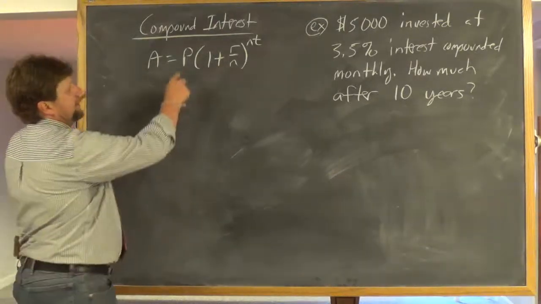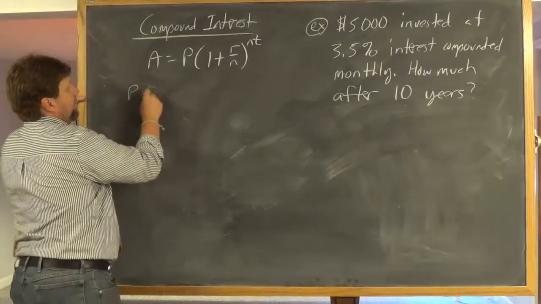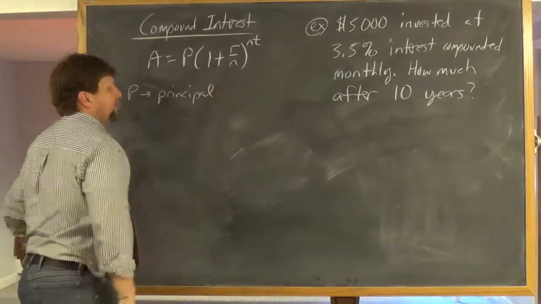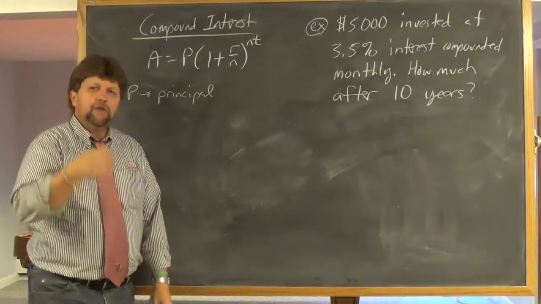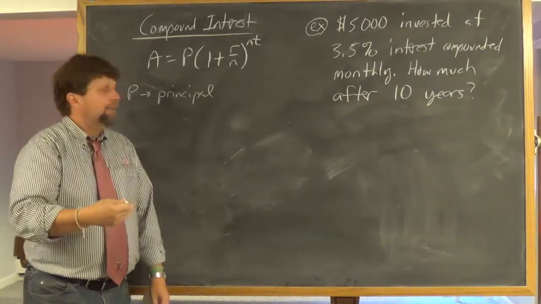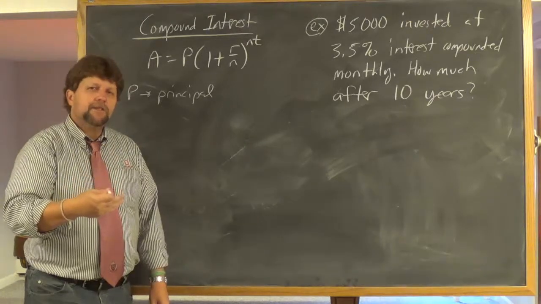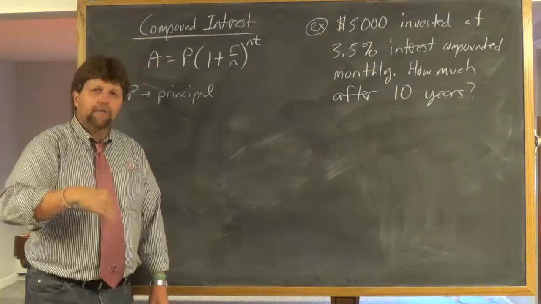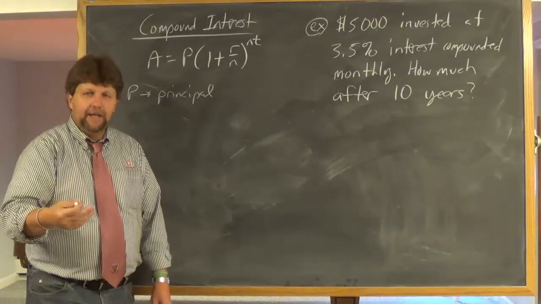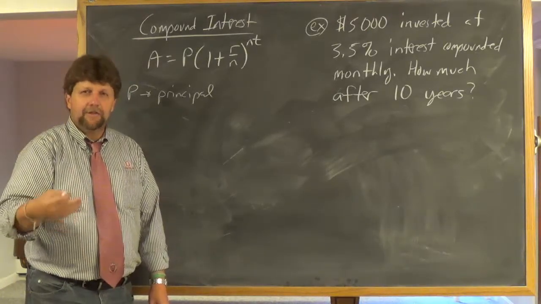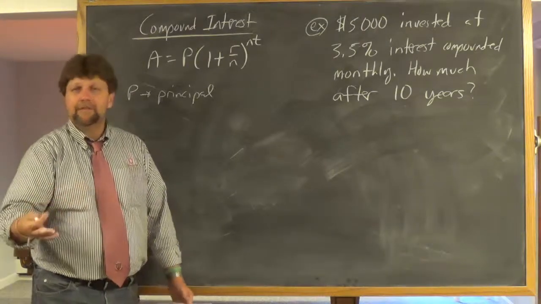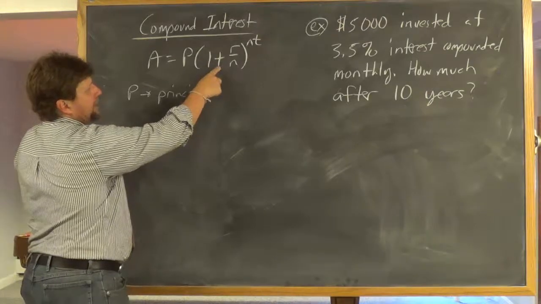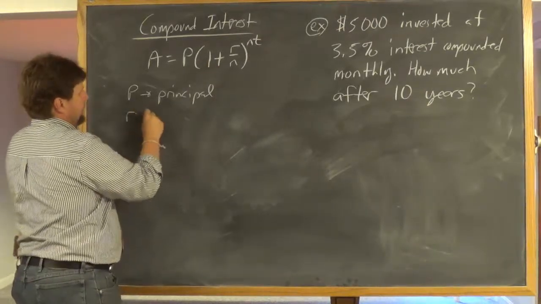First off is the P. P represents the principal. And principal is like the amount of money that you would invest. Another name for P is present value. So it's like how much your money is currently worth. If I have $500 today, how much is $500 worth today? Its present value? Well, it's $500. Let's see, we know 1 is 1. That's a plus sign. We know what that is.